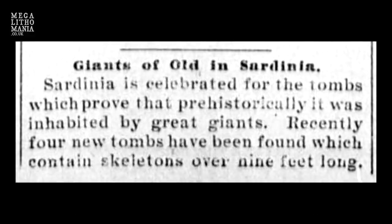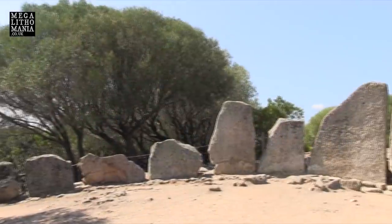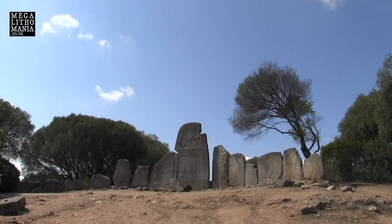And there's evidence that the Beaker people were here around 1500 BC, around the time some of these were built. And if that's the case, we know they were very tall. We know they were not short people. And they ended up in Britain as well, and may have been responsible for Stonehenge and other such sites. So could it be that the actual giants that were found up north, the 8-foot skeletons and other stories, could actually be related to the Beaker people? Because it's known that they were certainly in this area around 1600 to 1800 BC and onwards. And if that's the case, then perhaps these constructions may have had something to do with them, or at least they could have done the later part and they could have buried their dead here.